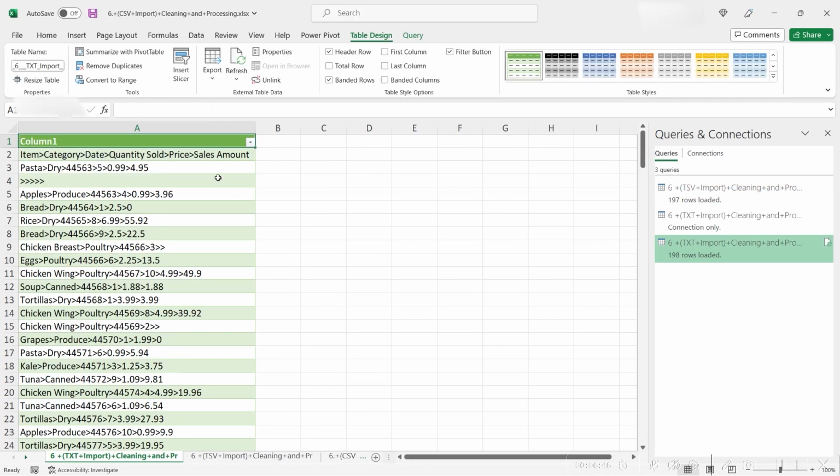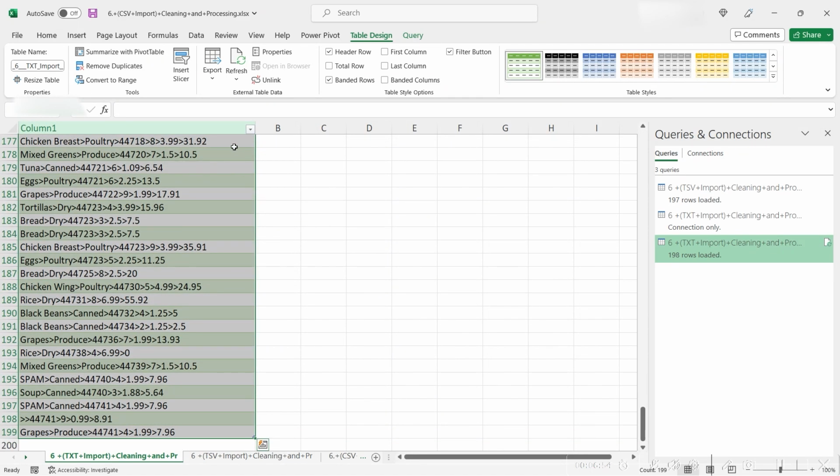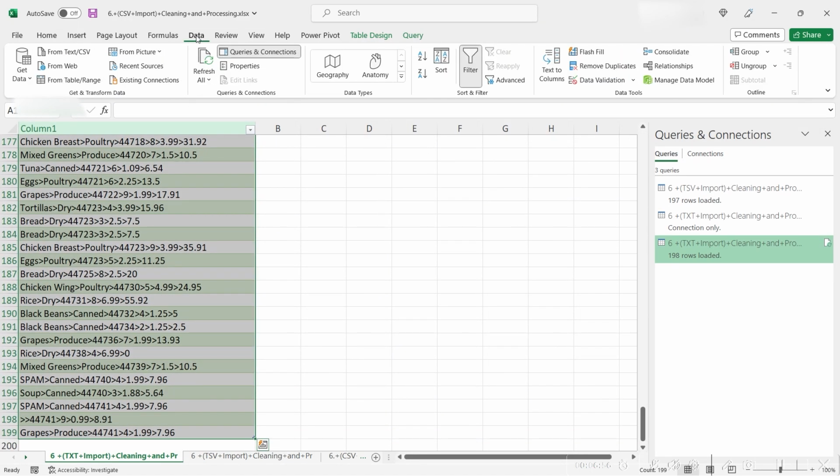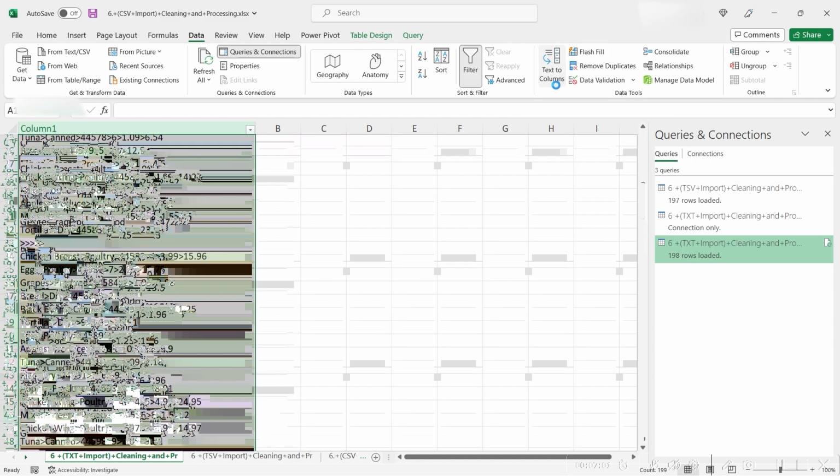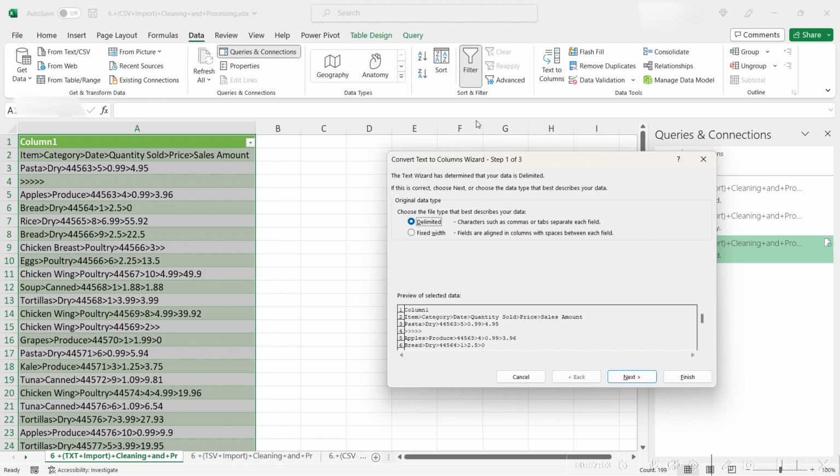And now I'm going to use a feature called Text to Columns in order to split this text into columns. To do this, I first highlight all the data that I want to split. Then I go to Data, and then go to Text to Columns. When I click on it, this Text to Columns wizard pops up. We are using delimited data, which means that there is a symbol or a character in between each one of our columns.